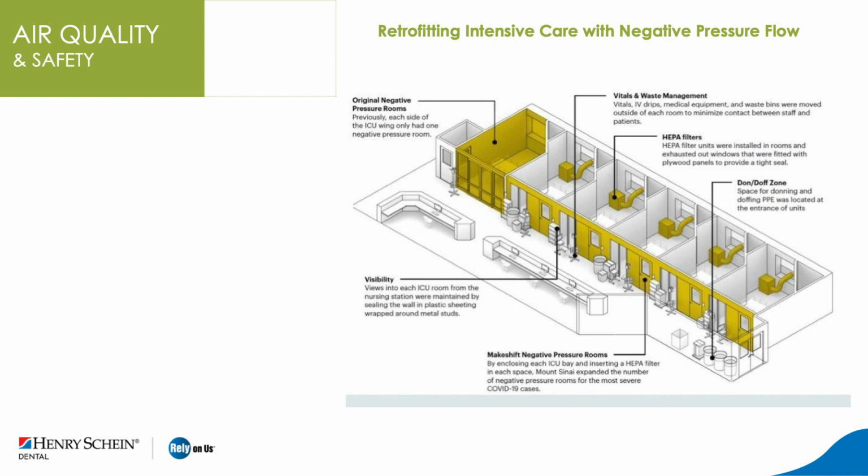In this case, the hospital enclosed all of their intensive care beds into individual rooms, incorporated the negative pressure mobile units into each room, and vented the exhaust to the outside. So the concept is that no air leaves the room, okay? More air is leaving the room than is entering the room, so that no contaminants are spread to other areas of the facility by airborne transmission. And this is a good example of a retrofit solution to create a negative pressure room.